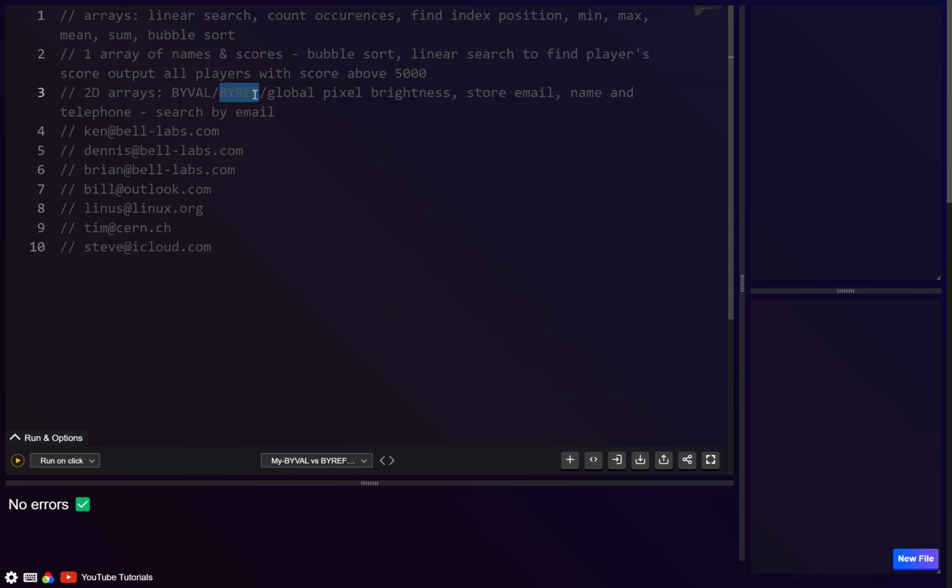However, in other situations you will want to modify the original. You don't need a temporary copy, or some sort of copy that's just used for processing. You just want to directly update the original, and that's where you can use ByRef. And then again, we'll just look at some examples here. And also using one-dimensional arrays, so just a list, and then we'll also look at a 2D array.